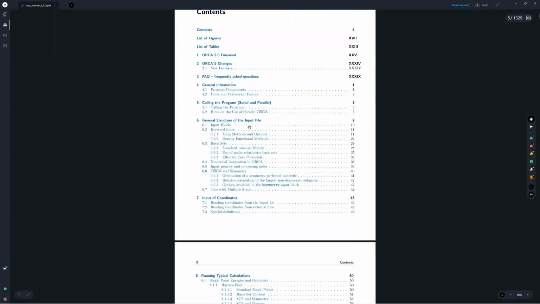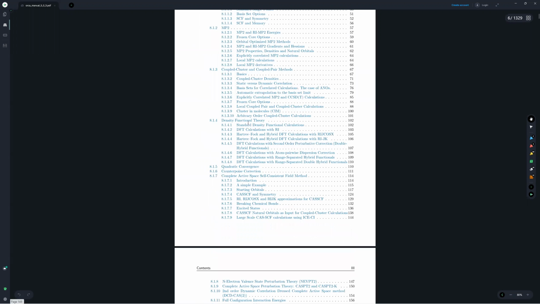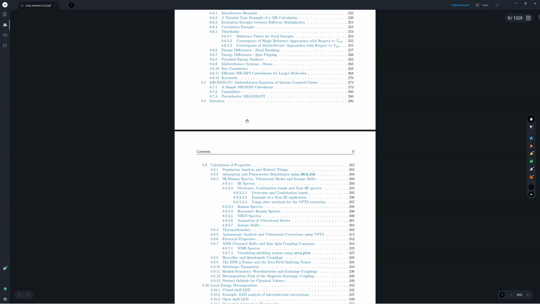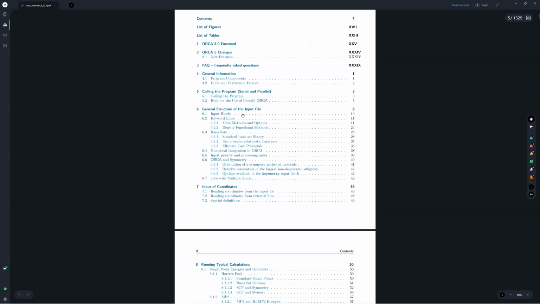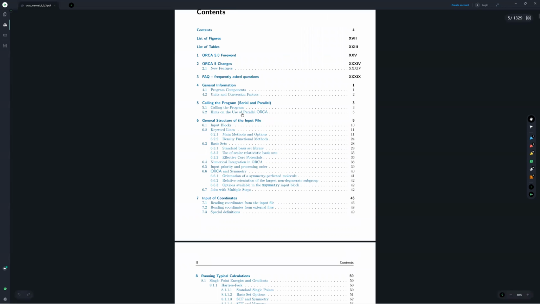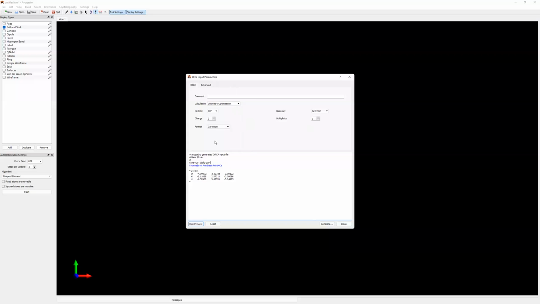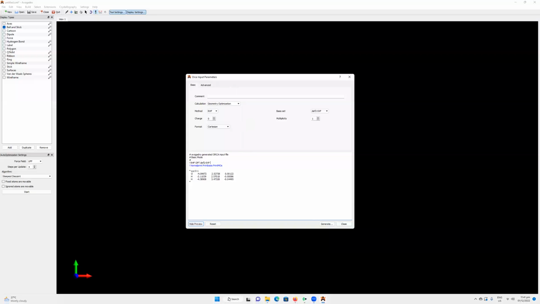They're the ones that you're going to be most interested in. The others, of course, are worth reading as well. A lot of effort has been put into those. So once you've contented yourself with the different options that are available, you can go back and, with your input file, just start to run it.